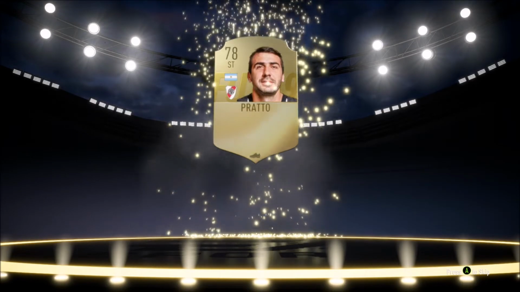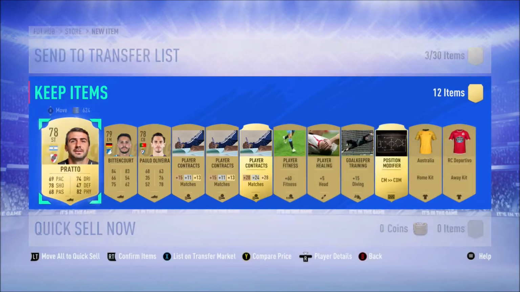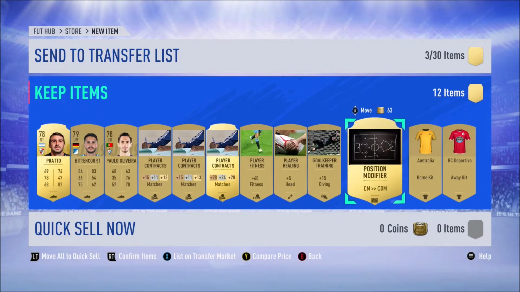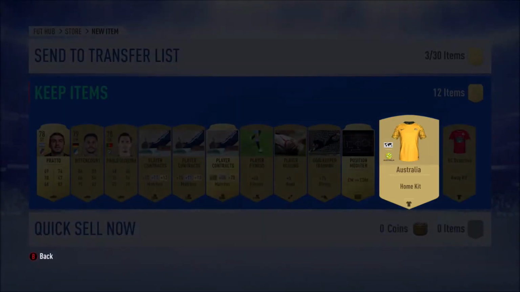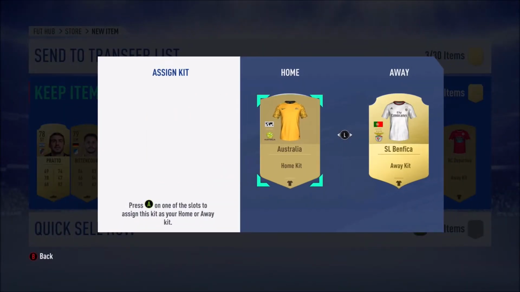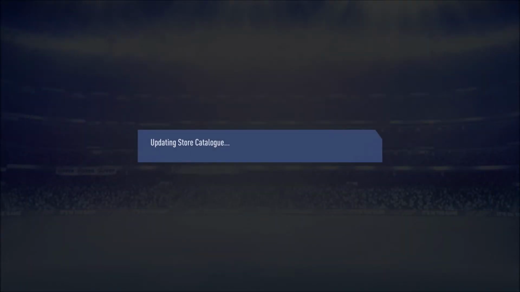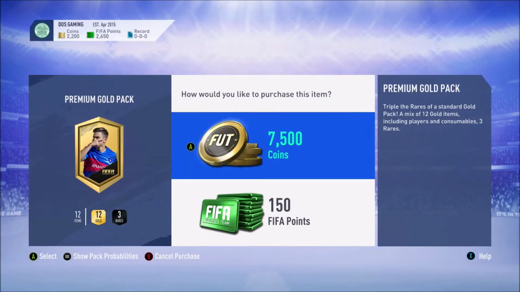We're keeping the rares going. We get Prato, 78 rated striker from River Plate. We get the Aussie kit as well. Look at that. I mean, we got a pretty average home kit at least. The Benfica one is alright for the away. The white is pretty decent, so we'll put the Aussie kit on.